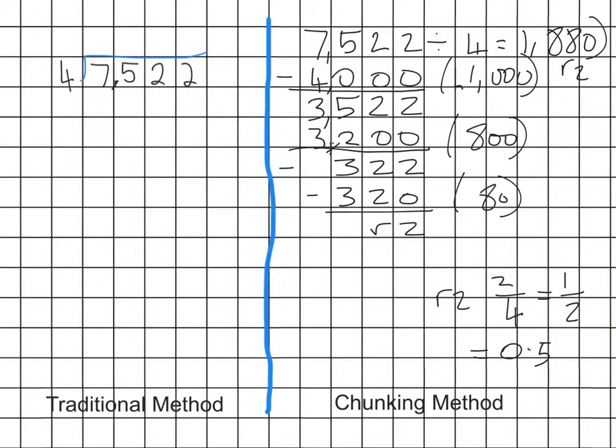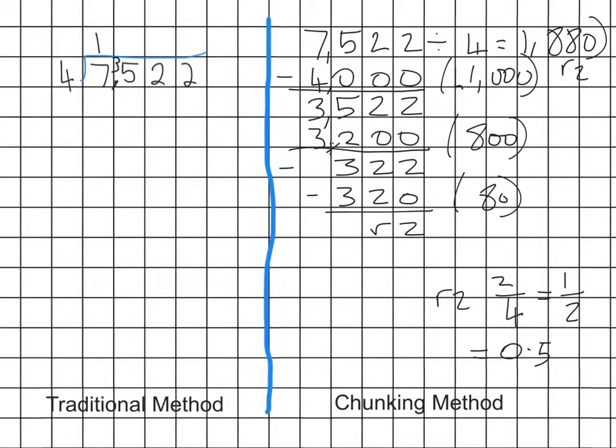I'll now do the same over on the traditional method on the left hand side of your screen. Once again, I'll look and consider this more as single digits, and I think how many lots of 4 can I get from 7, and that's still a 7,000. I can get 1 lot of 4 from 7,000, that would be 4,000, but I would have 3,000 left over. Just like I've got 3,000 left over here, I'm going to write a little 3 in here to show that I'm carrying the 3,000 over.